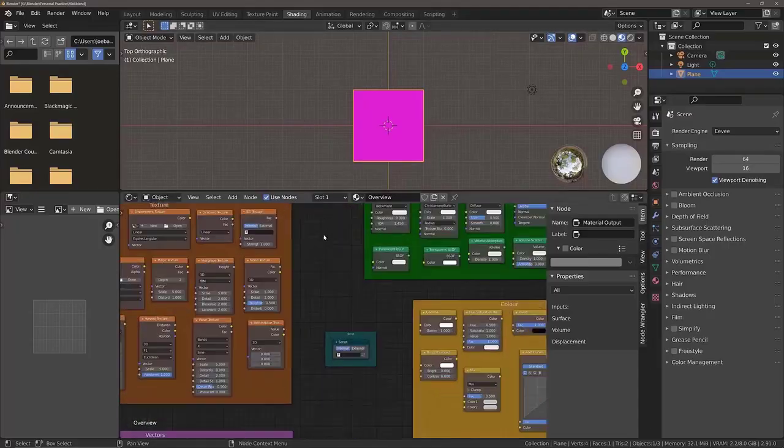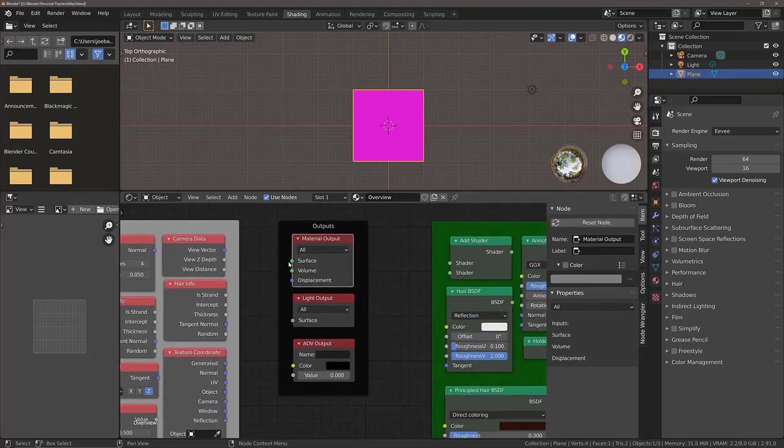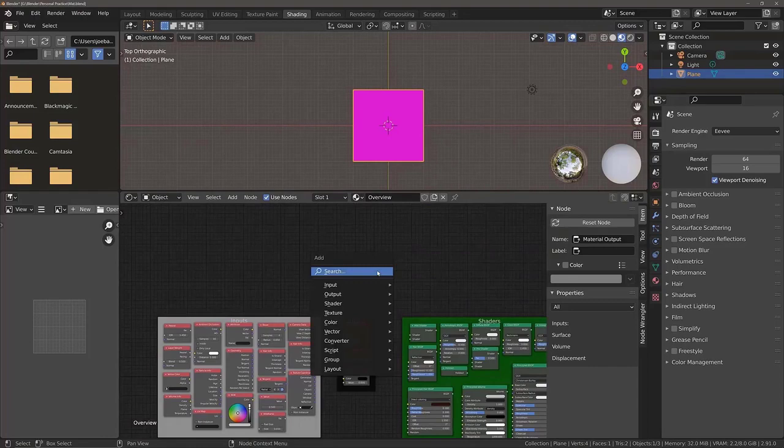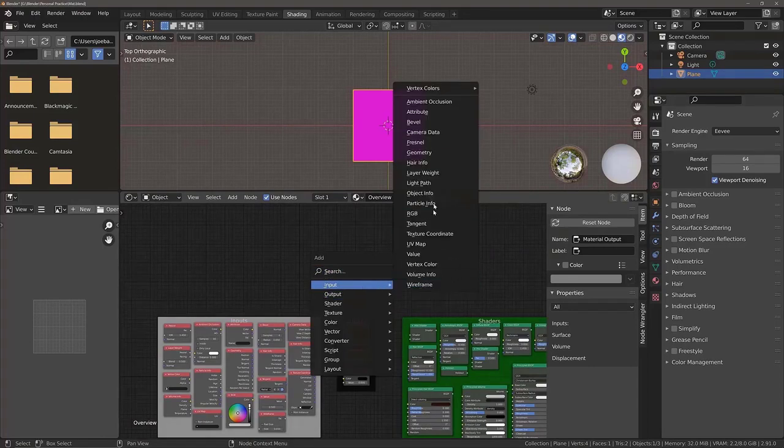Next we move on to the shader editor, which is where we will be spending most of our time, learning about the node system, which will allow us to create our limitless supply of textures and materials. We overview the basics of the node system and what the different categories of nodes are and how they might be used with our textures.